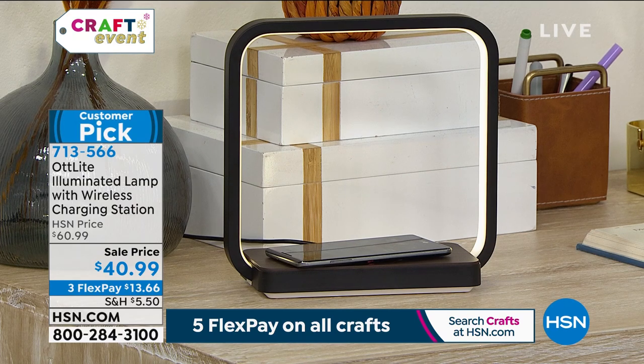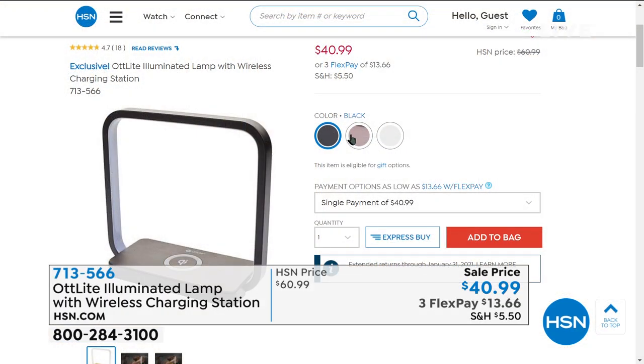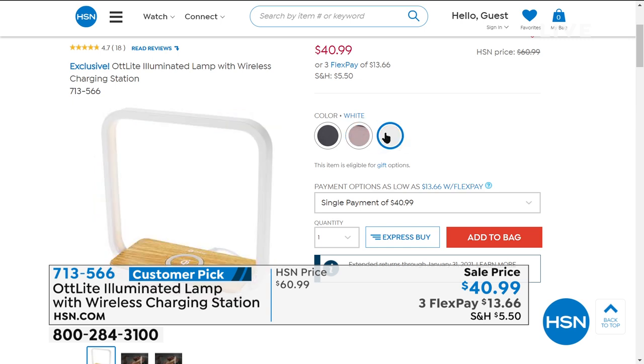We've got that available, 713-566. Colors available. You're looking at the black. I also have it available in, I think that's called rose gold. And then finally, we also have it available in white. And you can utilize FlexPay on those as well.